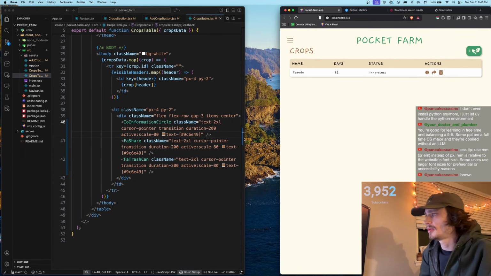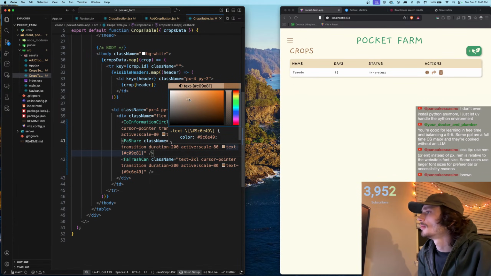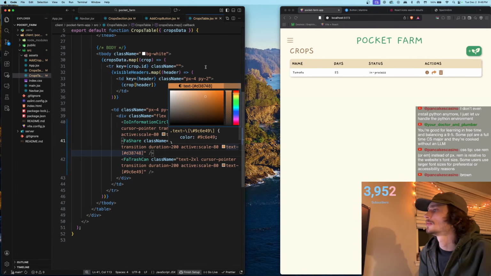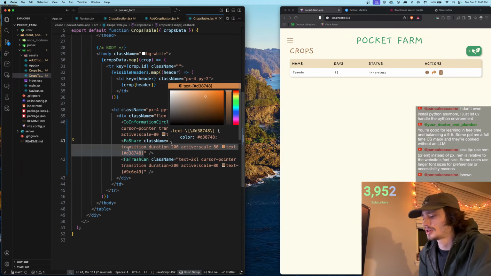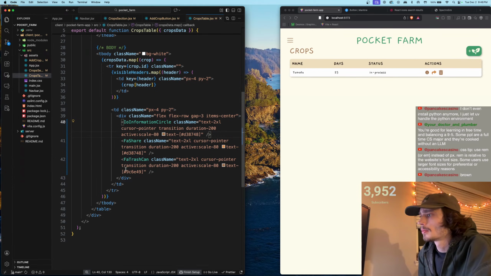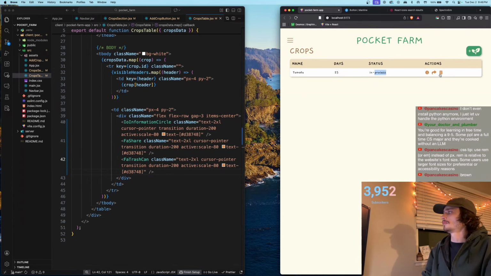It might be kind of overkill. Maybe we'll make it a little bit of a lighter brown, or kind of like an orange. Something like this. I kind of like that. We'll give it a try. That's kind of cool.